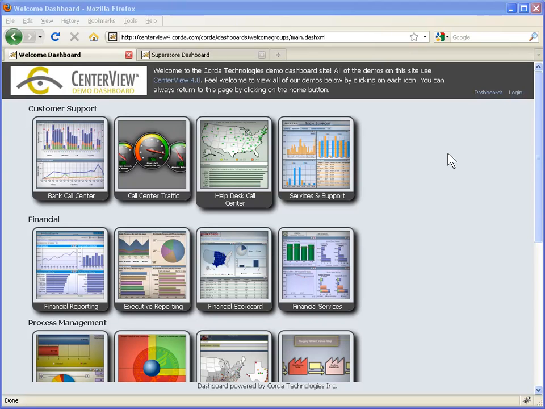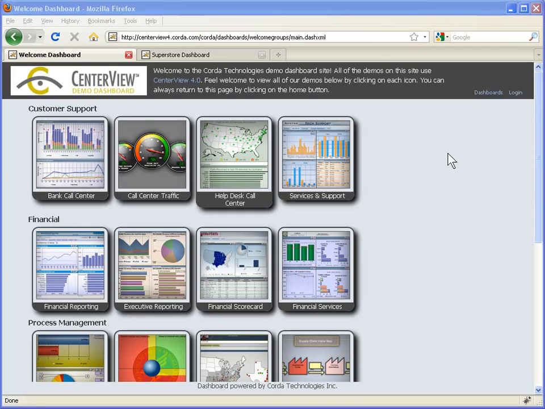Corda also introduced a few years later Optimap, which is a mapping technology program, and Highwire, which does high-speed HTML to PDF conversion. We continued to sell these web tools in the market, but we discovered that a large percentage of our clients were using these to try and create dashboard applications. So rather than having our clients have to write the code to generate web pages and call our tools in order to create the charts and graphs and maps and then build their own dashboards, we introduced CenterView about 4 years ago, and CenterView is a complete solution that does the data gathering for you.